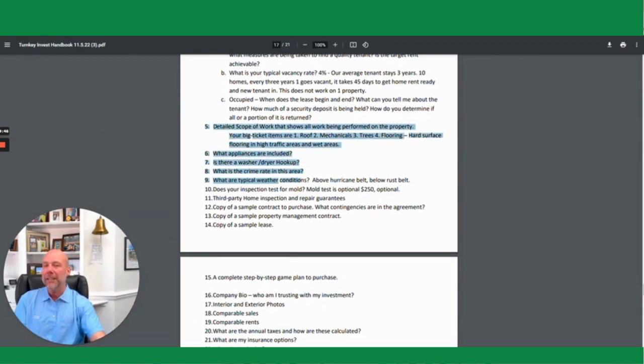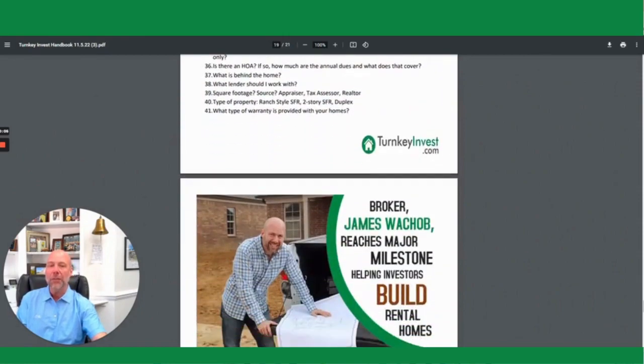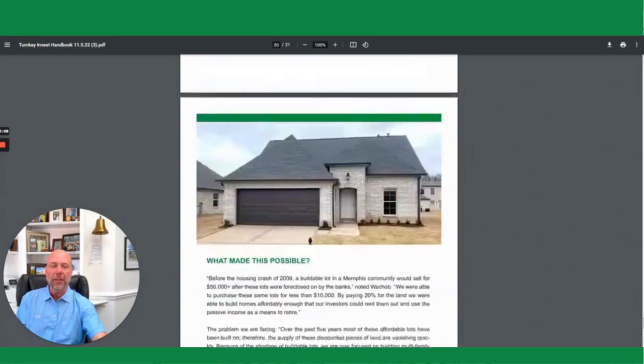But if you're buying houses off of Zillow and trusting that the local realtor who's looking for a commission and never will talk to you again afterwards because they're not your property manager, they might not go through this in such detail. You're going to have to. So one way or another, you need to go through every one of these questions and make sure you know what you're buying. A couple of articles that they wrote about new construction.